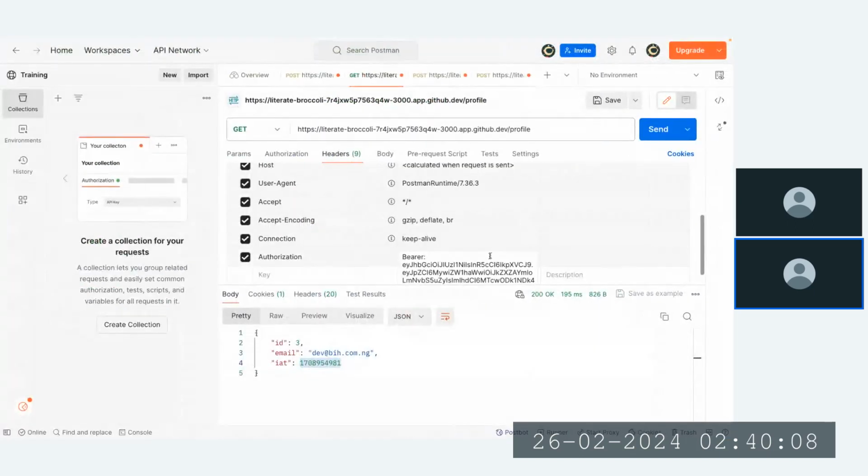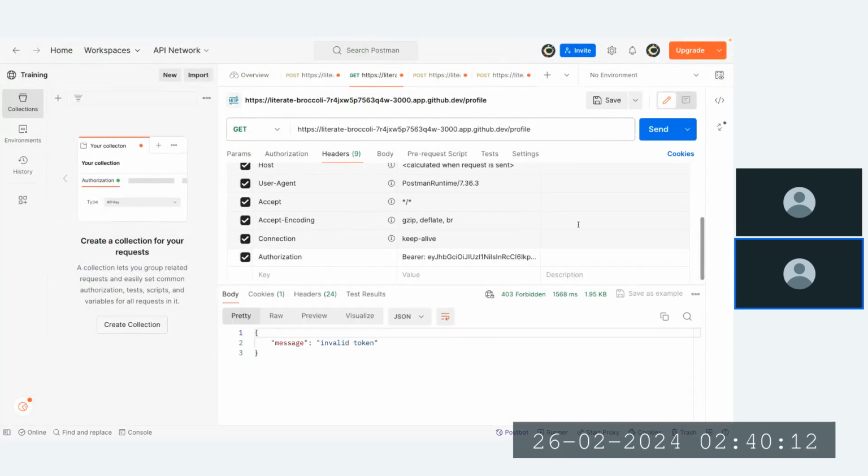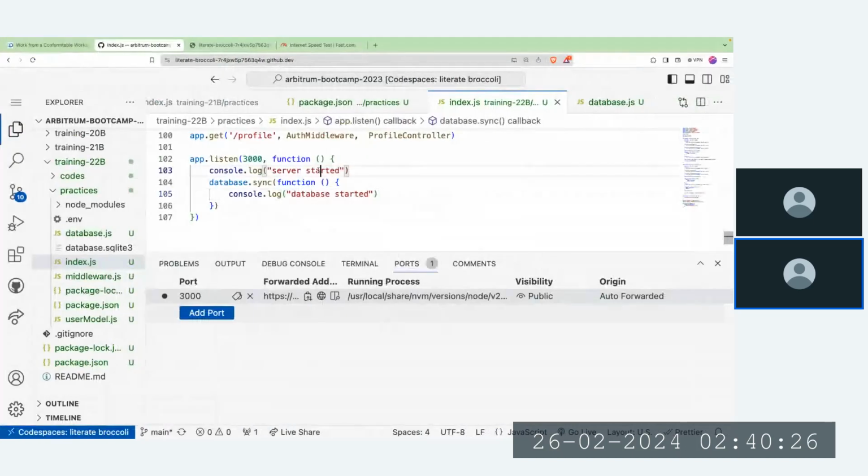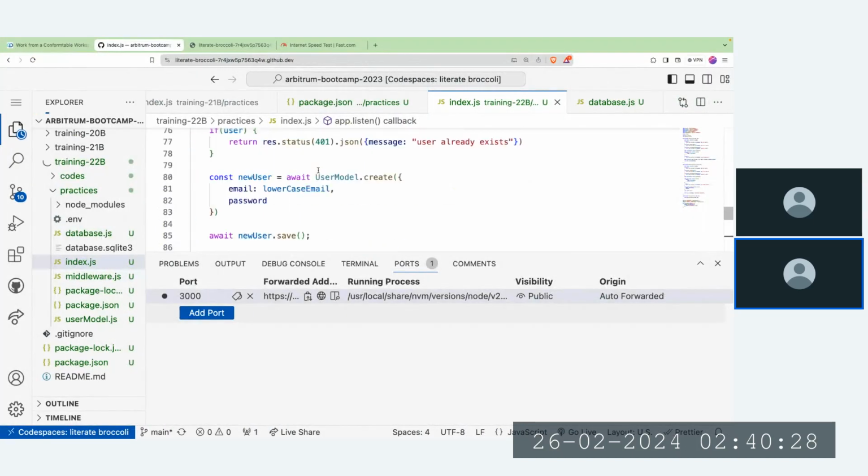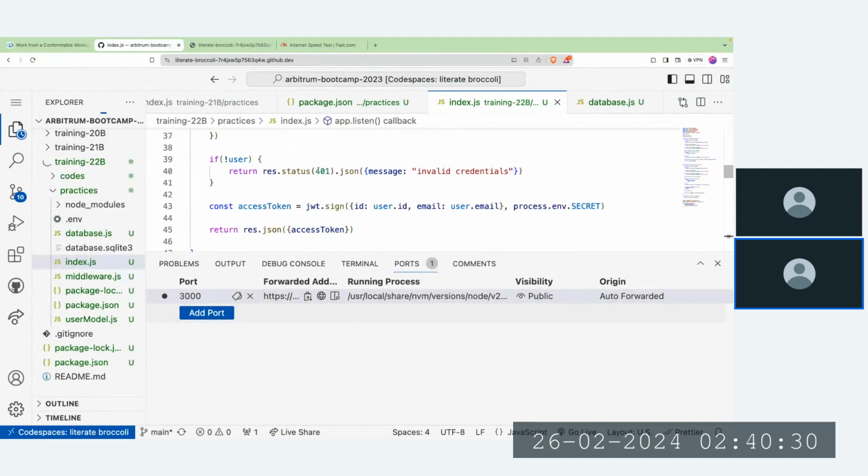So let's try to modify something, maybe change this and send. You can see that the chain was invalid token based on the message we set earlier. If we didn't send any message, you just see unauthorized access 403, but it's showing us 200 here because the token is correct this time around. Now, that's just for the password authentication. We were able to set up password authentication, email and password, right?